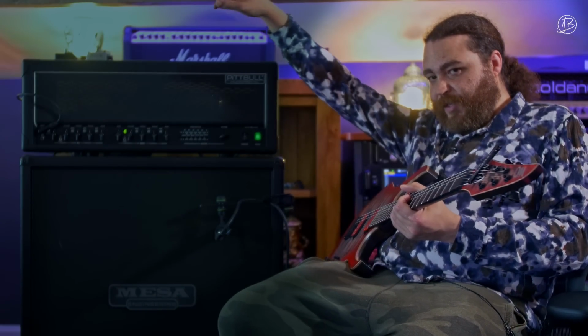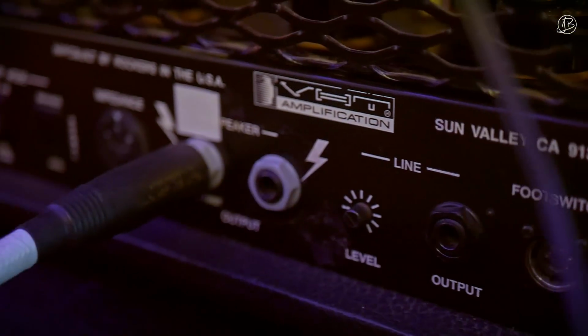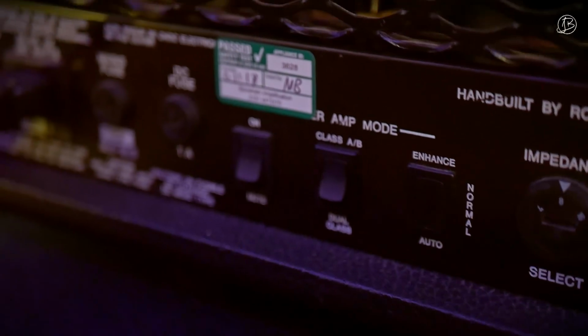We have a master volume on the front, and there is master presence and depth on the back on that side. There's an effects loop, which can be switched between parallel and serial. There is no MIDI control, again, on this amp, which is a shame.